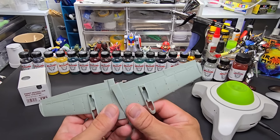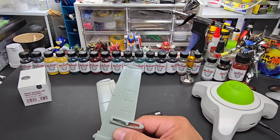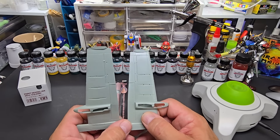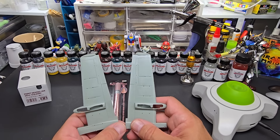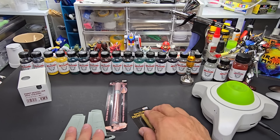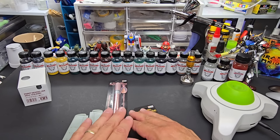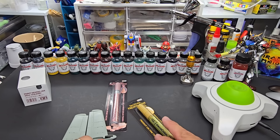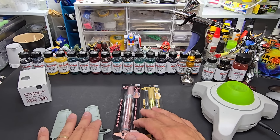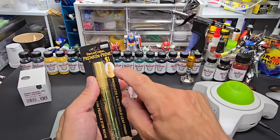I took this A-10 tank killer model, sawed it in half with my plastic saw. I also got a new handheld saw that I'm going to be testing in an upcoming video. Usually this stuff doesn't get affected much by the base color — it seems to cover the same no matter what you spray it on. It's not quite like an all-clad type paint; it really is just thick marker paint thinned down so it can pass through the tip to the felt tip.